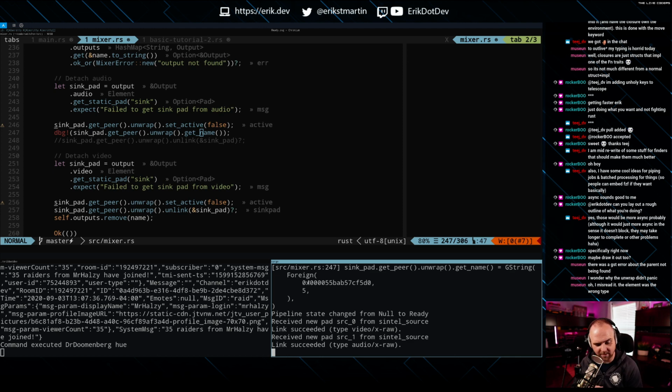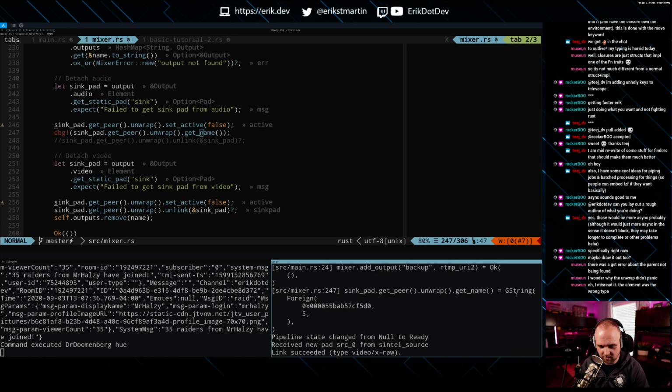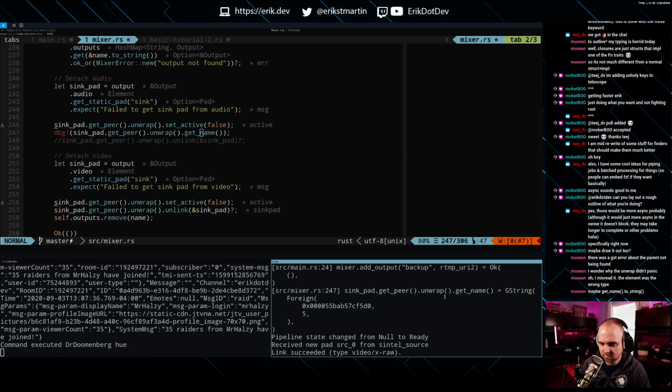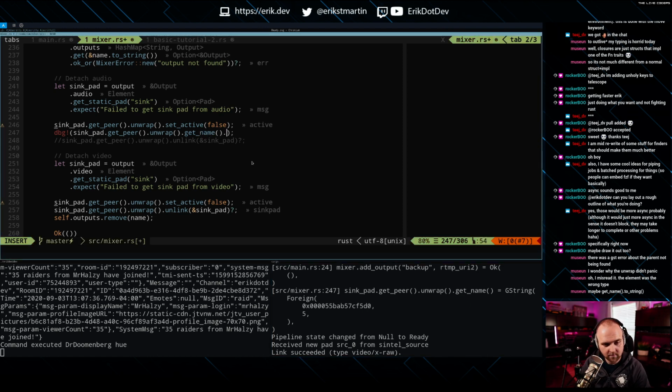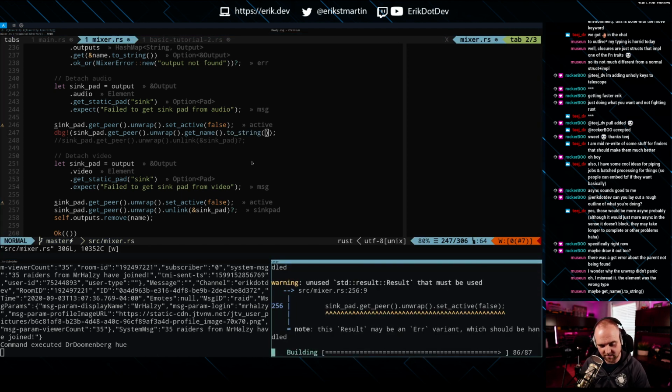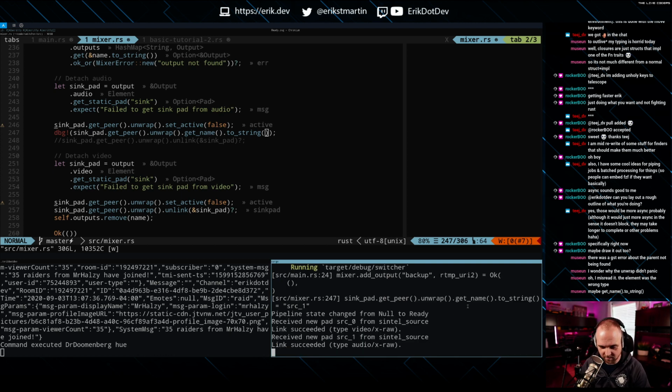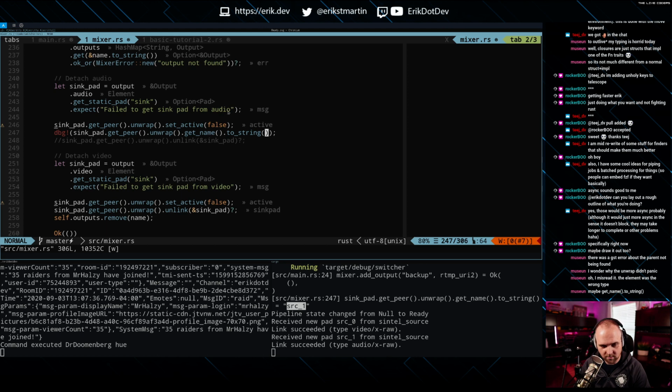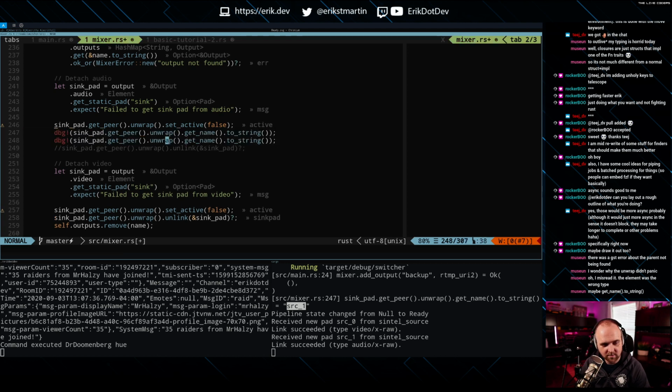Wonder why the unwrap didn't panic. Not sure. Okay, so I know there was something we did the other day when we were messing with this, and that's how we figured out the peer thing worked. Source 1. Okay. And let's see, can we get the peer's parent? Get parent element dot get name dot toString maybe?